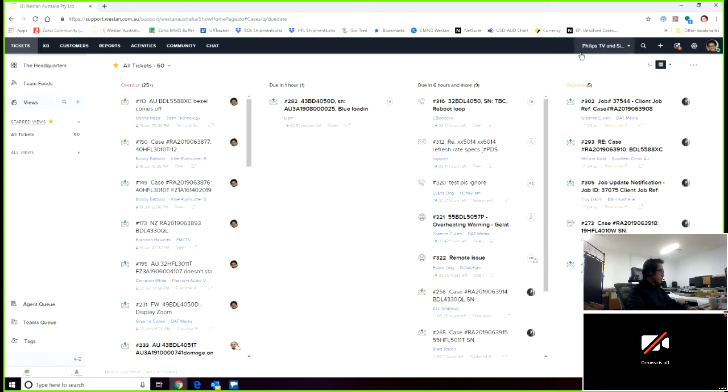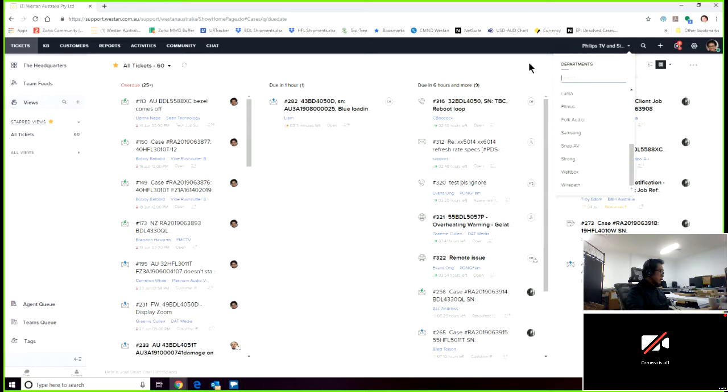All right. So basically, what I wanted to say is that at the back end here, rather than seeing all of the tickets, you will only be able to see tickets that have been assigned to you. It's just because of the restriction that has been put in for different categories of roles that people are assigned to. The other thing that will be different is that in the other departments, you will not be able to see every single one of these, except for Philips, because that's the one that you have been assigned to anyway.